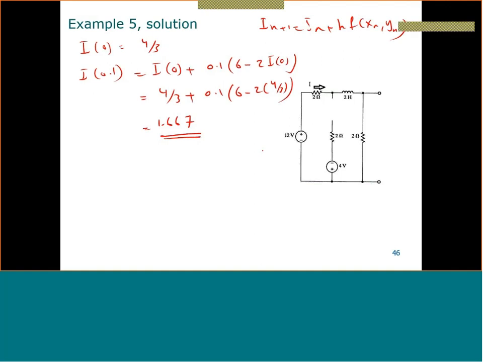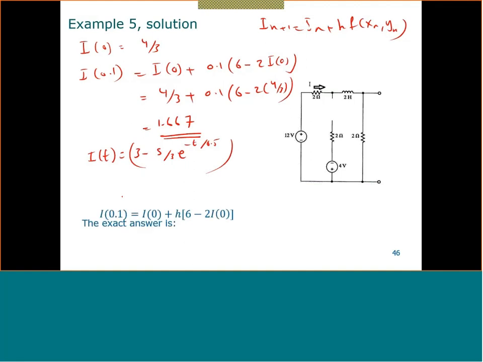Okay. Now we know the exact solution of this. I of t is equal to 3 minus 5 over 3 e to the minus t divided by 0.5. This is the actual or the exact answer of this. If you solve the differential equation using any closed form approach, then you will get this. So we know the exact answer for this one.